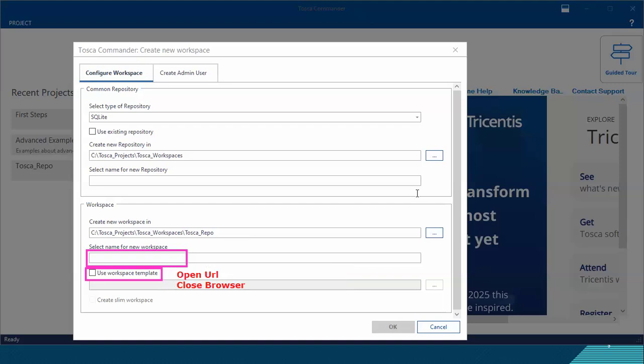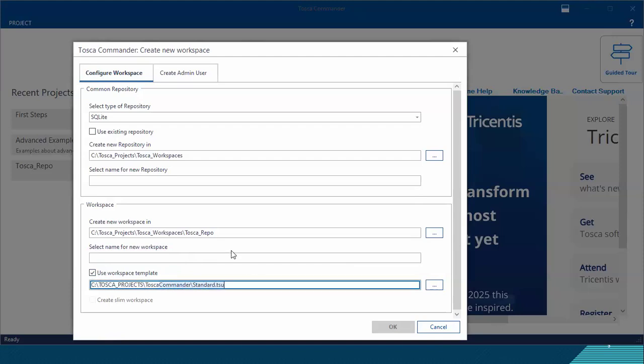Okay. To get that package to your project, always click on this checkbox. If you click on this checkbox, here you can see the path of the standard module subset. The extension of subset is always TSU, standard module subset. I'll show you the standard module subset in my local system. If you missed selecting this checkbox, no need to worry. We can import this one in the Tosca project directly. Okay. Then click on OK.